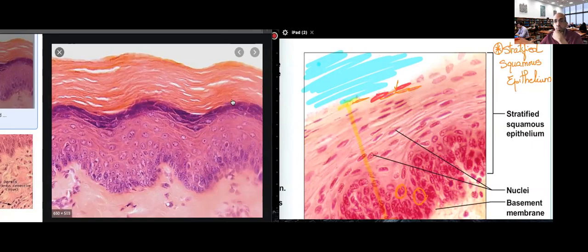The keratinized. So where do you need in your body the maximal protection? The part of your body that is exposed to the outside, it gets exposed to all irritation, all traumas, is your skin. So the outermost layer of my skin is going to be formed by keratinized, stratified squamous epithelium. Outside of the body, this is where I have the maximal protection. Outermost layer of the skin called the epidermis.